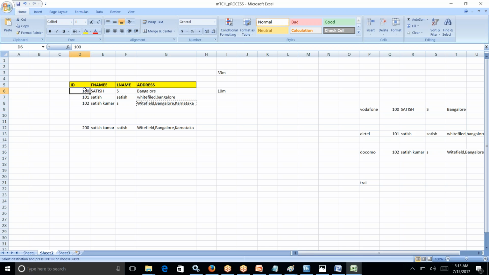From the ID point of view, it is not using these IDs. MDM is generating one ID. But from the fields point of view, this is a good field. It is highlighting this field. This field is taken from this record, and this field is taken from that record, merging and generating one master record. This master record can satisfy all these 3 areas. This is what MDM is doing.